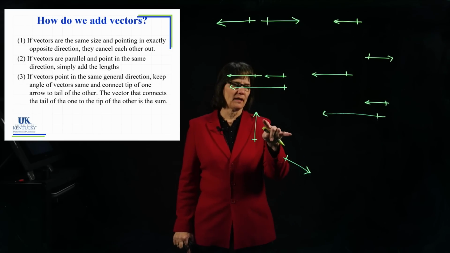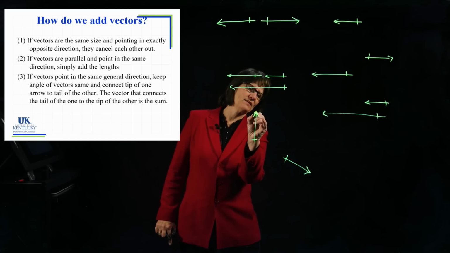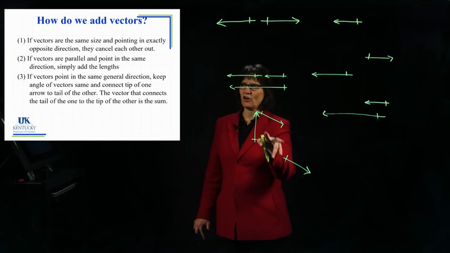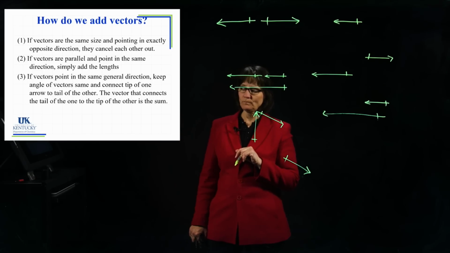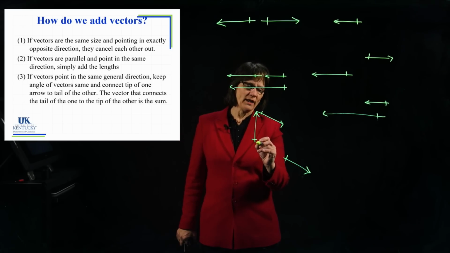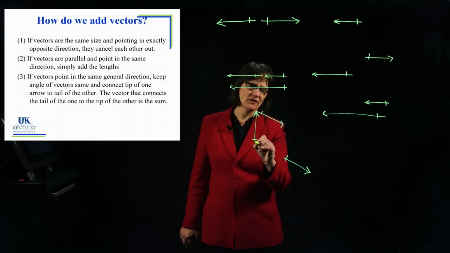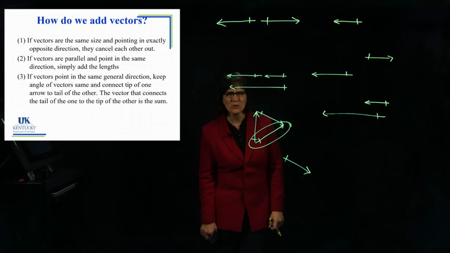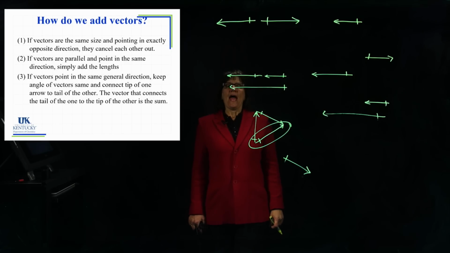So I'm going to move this up like this, okay? So it's going in the same exact angle, it's exactly the same length, and that is that vector having been shifted to there. All right? And so what we can do then is connect the tail of this one to the tip of that one, and this right here is the summation vector. That's how you sum them and get a length.